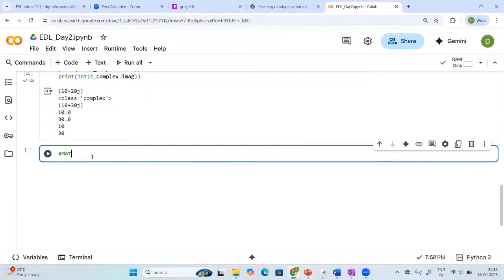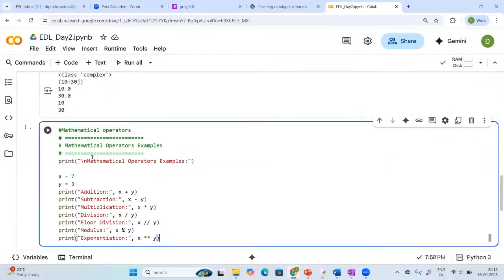Okay, so mathematical operators. Mathematical operator examples. Okay, there was a nice comment. So what are the examples here? See, first is addition, subtraction, multiplication, division, floor division, modulus, exponentiation.